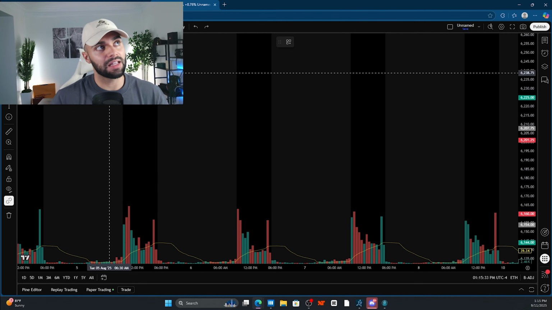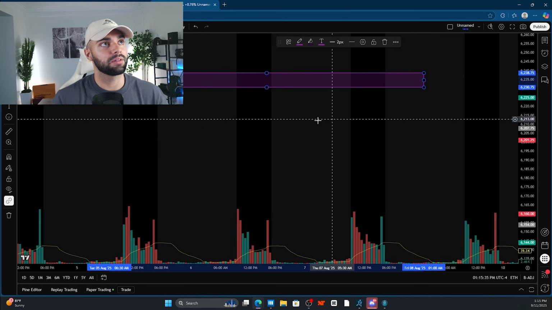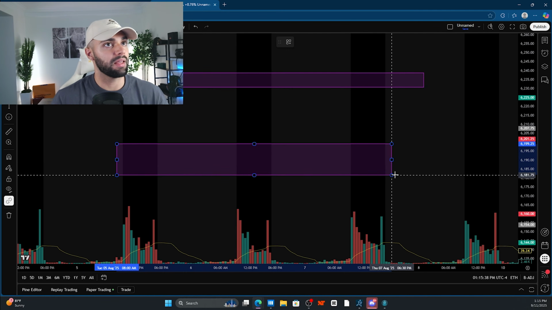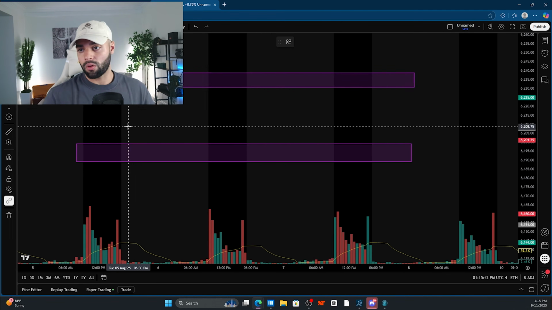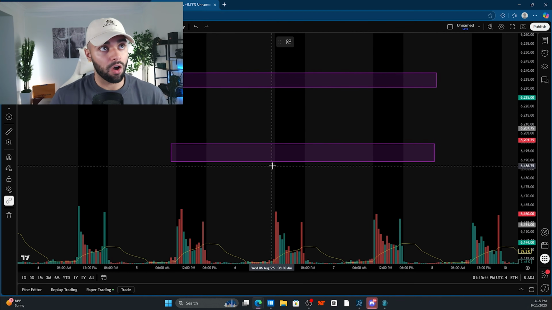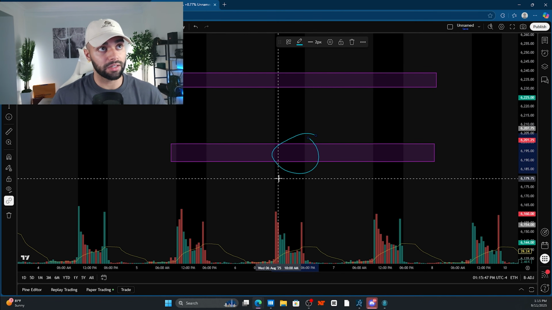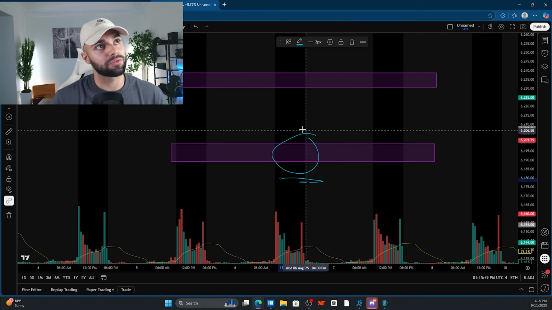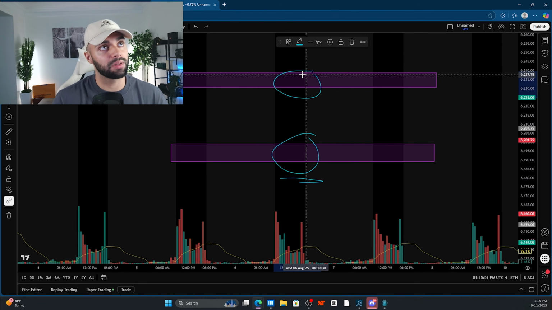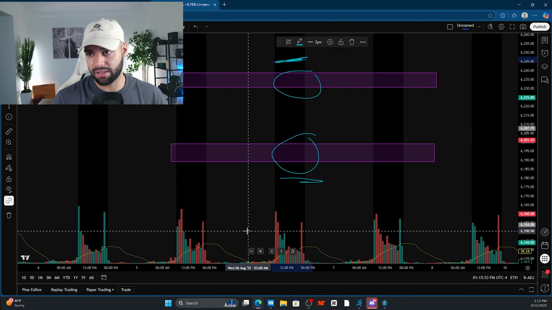So how do we trade these levels? Let's just imagine we have supply up here, and imagine we have demand down here. What I like to do is take the market long off demand, or short if we break underneath demand. And this is the opposite for supply. I'm not going to take the market short off supply, or long if we break above supply.